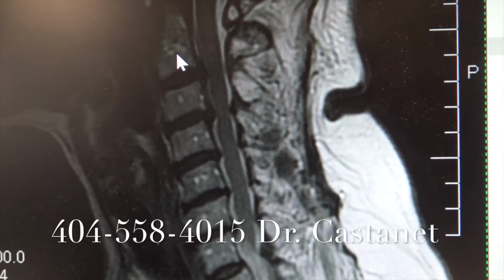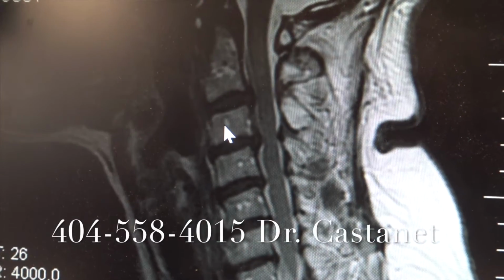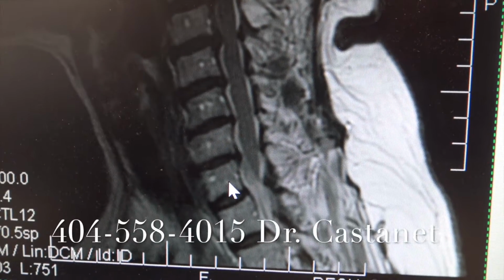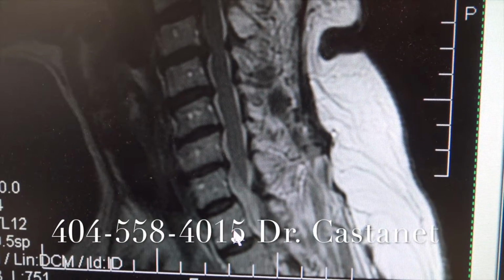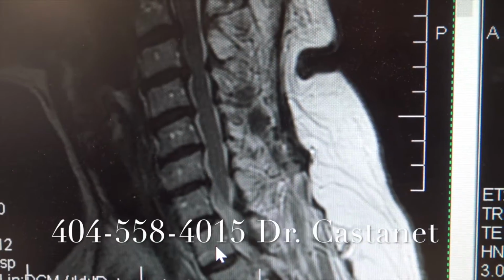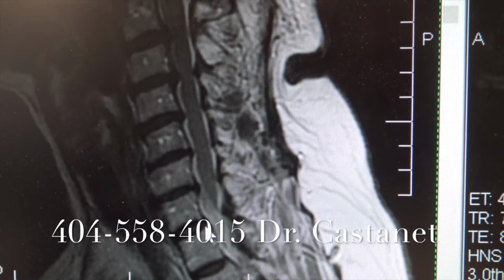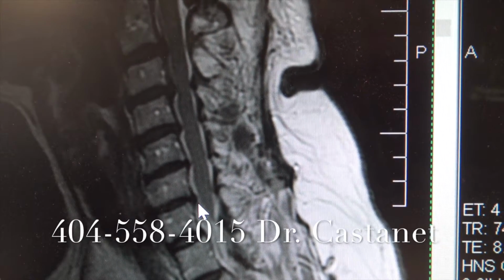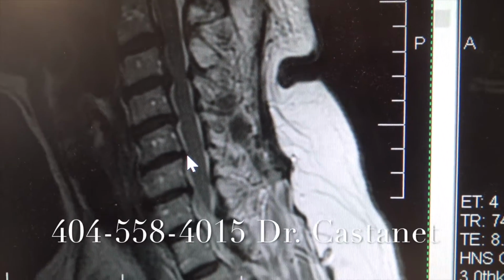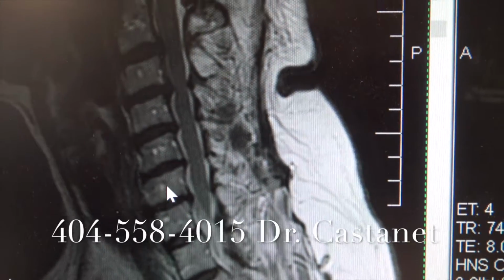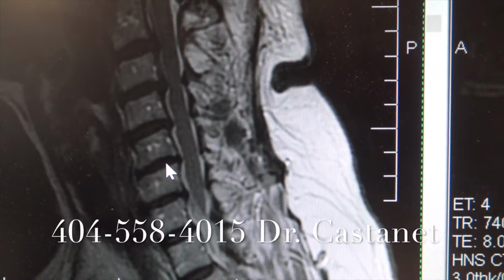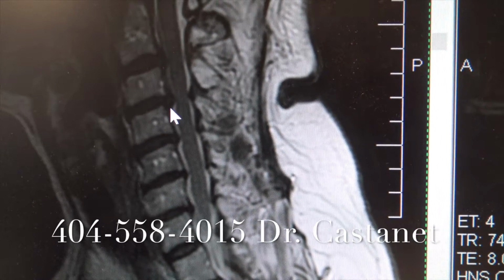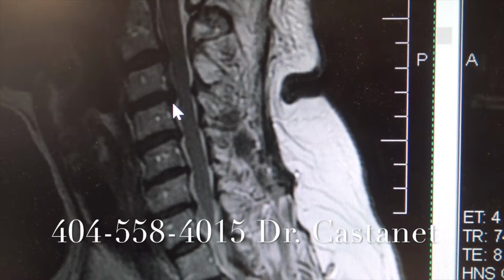Anyway, there's a vertebra, that's C2. There are 7 cervical vertebrae, that's C3, 4, 5, 6, 7, and that's T1, the first thoracic, top of the low back. If you look at the disc borders back here, there's the disc border there, looks reasonably good. This one is sticking out a bit in this particular slice. This one's sticking out a little bit. And the height of these two, I would say, is less than it ought to be. This one sticking out a tiny bit, this one significantly more. This is the C3-4 disc.